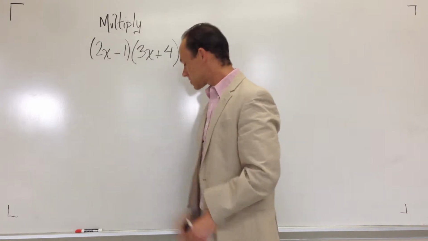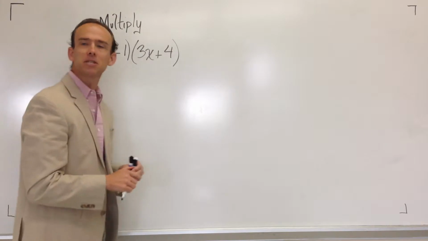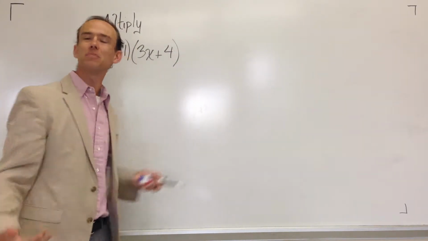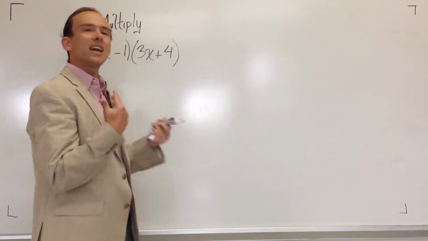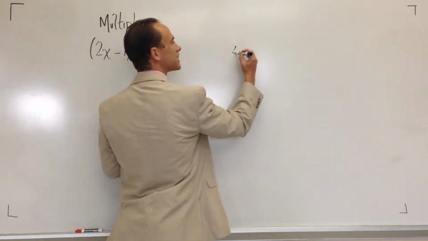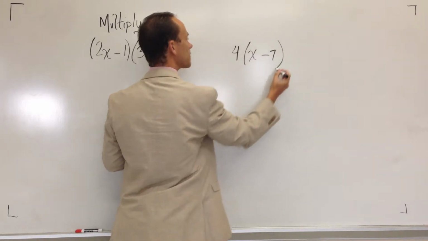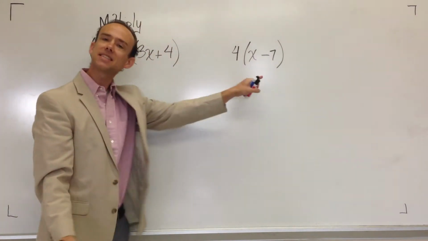Alright, so I'm going to multiply these two binomials, and let's get it. But I'm not going to show you the FOIL method, because to me that's just another trick that you got to remember. That's a little too much heavy lifting. I don't want tricks. I want you to look at this, and I want you to fundamentally get it. So here we go. I'm going to show you this example. I want you to see this is the same as this.